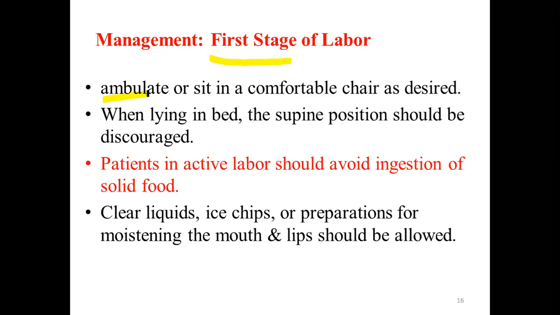I don't know whether you have noticed, most of the time, when the mother is in the first stage of labor, the physician orders her to walk around within the vicinity of the ward or delivery room. So ambulation is very important. Apart from that, when someone is in active labor, they are supposed to avoid ingestion of solid food. In principle, solid food items are generally not recommended because of the possibility of aspiration of the content into the respiratory tract, and it can even cause vomiting.